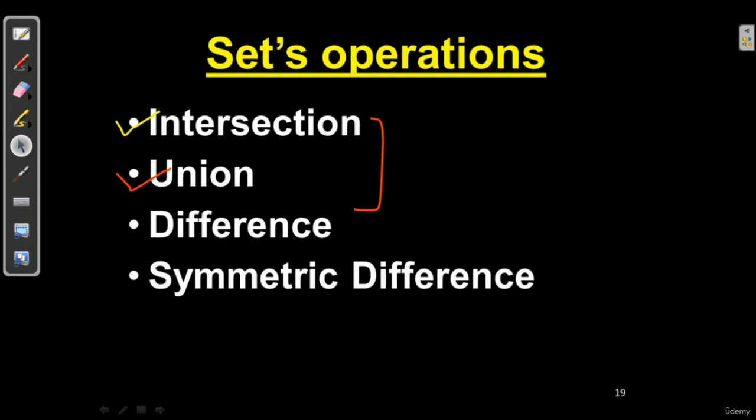Hello my super engineers, and now we are going to see the remaining two set operations, which is difference and symmetric difference. So what is actually the difference between the symmetric difference and the difference? We are going to solve that up, don't worry, and let's start with the difference part first. Let's say that we are having two sets. First let's say A and then let it be B.